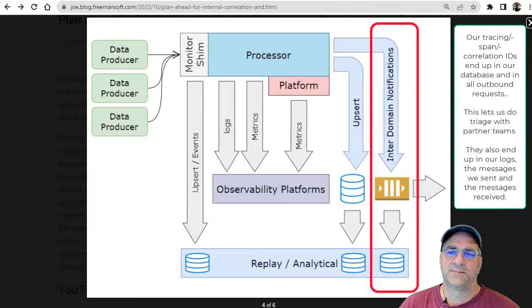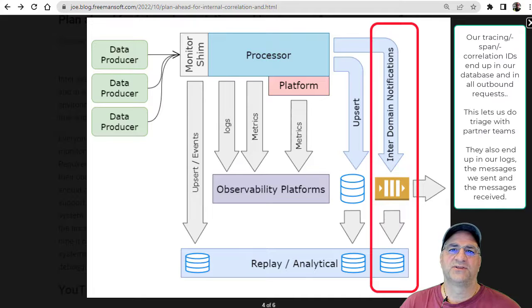I drew it as messaging here. I don't know why. But the basic idea is if we generate inter-domain messages to tell other teams what's happening, whether they're APIs or events, we are going to tag those with the same identifier that we used internally. So that says, hey, we got a call on the inside, on the front. We have an identifier for it. We have the event bound to that identifier, or usually it's more than one. It'll flow through the app into the logs.